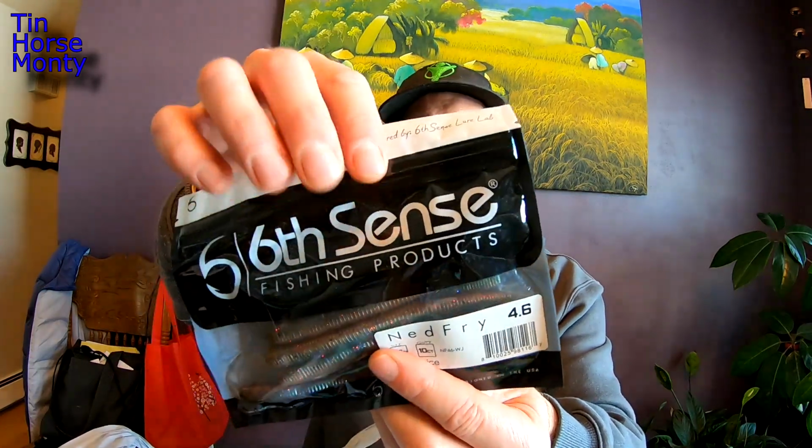A few more things I bought. I saw these 6th Sense Ned fries, 4.6 inch 6th Sense Ned fry in the worm juice color, and that color just kind of jumped out at me.